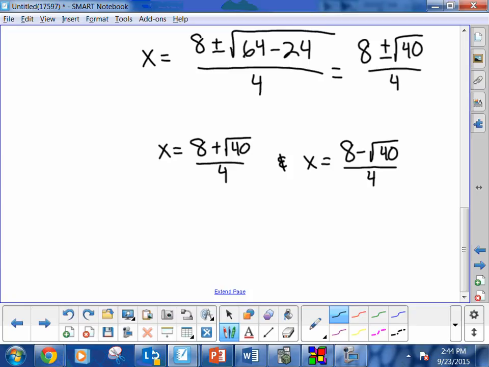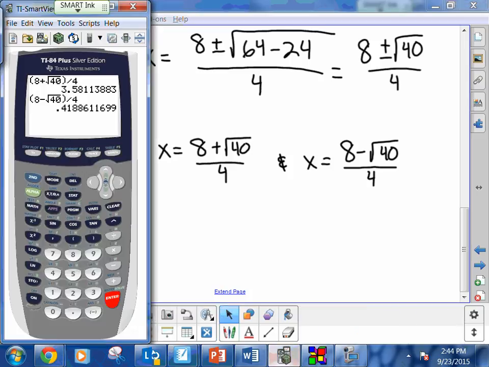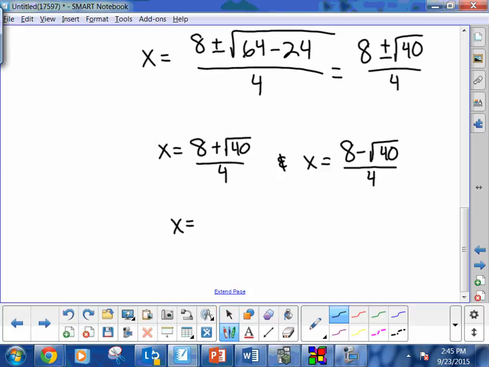Now I'm going to bring out my calculator, as would you, and then we're going to compute. So when we do this, just go ahead and make sure you put parentheses. Sometimes if you don't put parentheses, the calculator does not understand the correct order of operations. Sometimes you've got to be deliberate and specific with it. You want to make sure it always calculates the numerator first, and then afterwards divides it by the denominator. So in this case, I find out that my first x-intercept will be 3.5811. Now, engineers round to 4 decimal places, so it's what I do in this class.